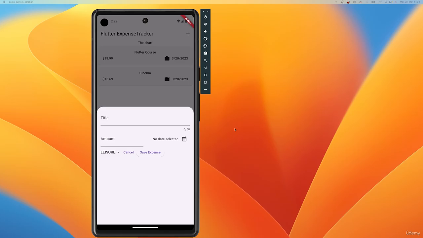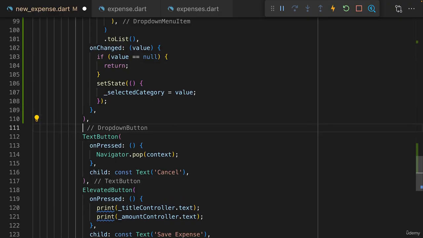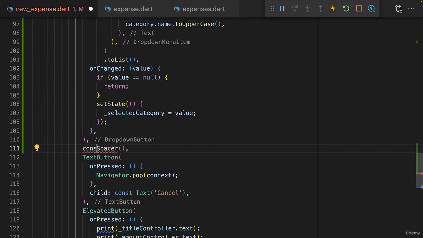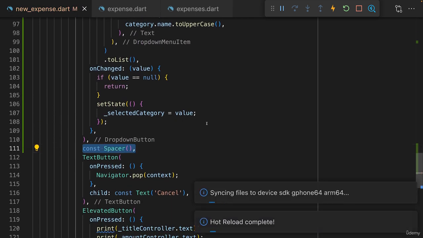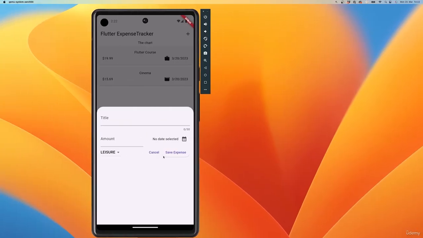So that's looking really good now, and therefore there are now just some tiny adjustments left. For example, I want to add a spacer between my drop-down button and the other buttons, a const spacer, to make sure that there is some spacing between all these buttons. And I also want to have some spacing to the top, so some space between the amount input and this drop-down, for example, some vertical space.